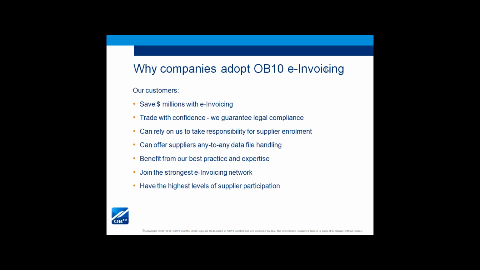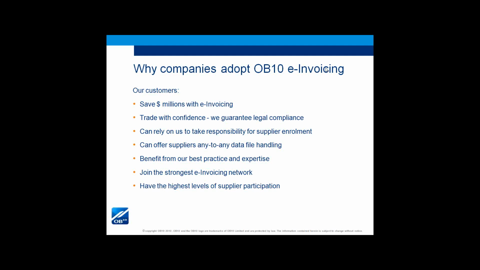And what do OB10 customers get when they use our services? First of all, of course, the cost savings that many companies are looking for today, moving to a much cheaper process. But also, when it comes to legal compliance, we contractually guarantee that, which means that in every single one of our contracts, it says that we comply with all applicable law, which gives our customers the confidence that this is safe to do. The other obstacle I just mentioned, the supplier onboarding or getting suppliers to change what they are doing today into a new way of working, is taken on completely by OB10.